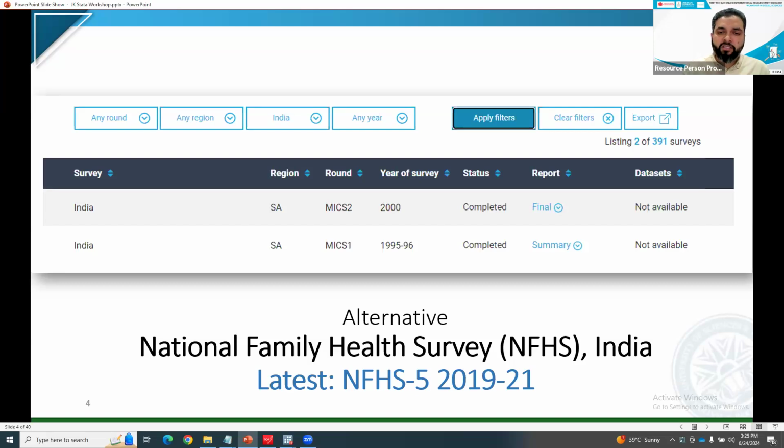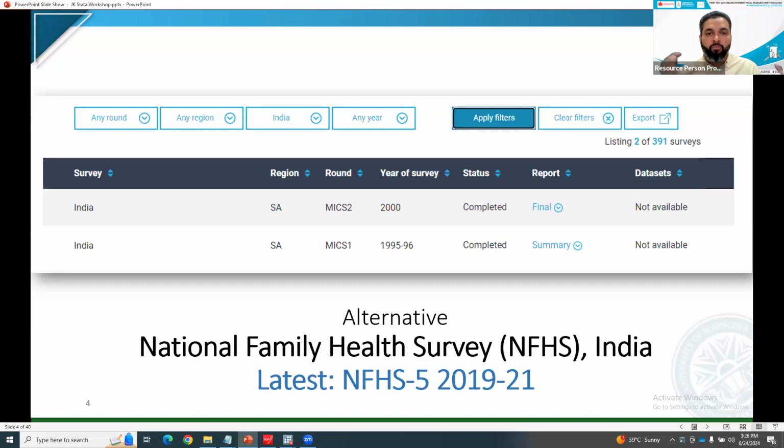For other countries, this is called the Demographic and Health Survey, and for India, it is a little bit customized version, very rich, with lots of observations and so on. So maybe that's why they have discontinued MICS surveys after 2000. So if you're interested in exploring Indian data sets for similar topics, you can use the NFHS survey. The skill set that we will use today will be applicable to NFHS as well.